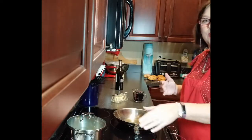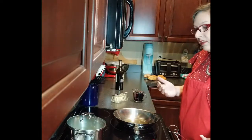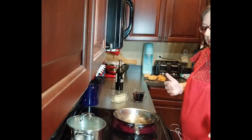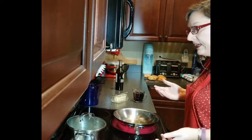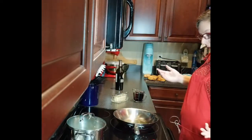So all of mine are peeled, they're diced, they're in water. I've just turned on the heat so they can come to a boil. As it gets hot, I will also throw in some salt. If you throw in salt before your water's hot, sometimes it can lead to pitting in your pan. So it's best if you can wait until the water gets hot to throw that in. That way it'll dissolve in the water and not spend time hanging out with your pan.